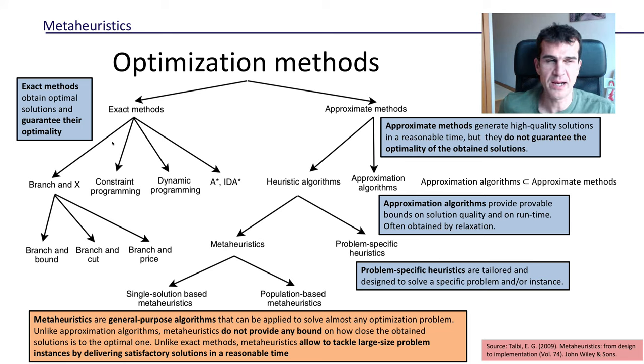So you may wonder why shouldn't we use those then? Well, because very often we cannot. It would take too long to find that optimal solution. But in those cases where these exact methods can be applied and they give the solution in a reasonable amount of time, we should certainly use them. Within this class of exact methods, there is a whole range of families of algorithms like the A* family, dynamic programming, constraint programming, and the family of branch and X algorithms like branch and bound, branch and cut, branch and price. These are different algorithms that always guarantee providing the optimum.